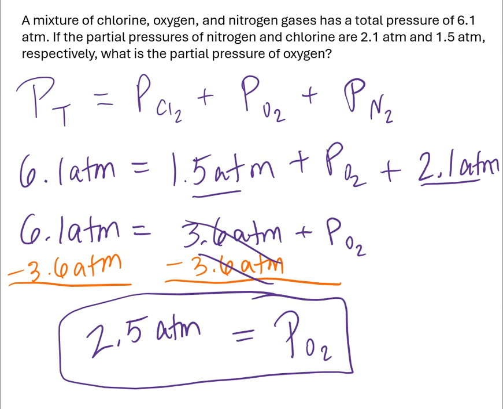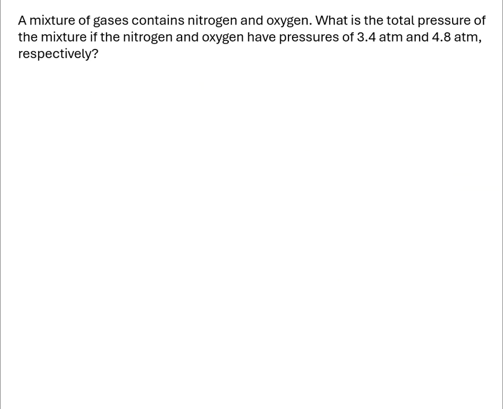So if you know information about the individual gases within a mixture, you can find out other unknown information. In this case, we knew what the total pressure was, and we knew the partial pressures of two of the three gases that were present. So therefore, we can use that information to find out the partial pressure for the remaining gas. However, we could have also done an example where we know the individual partial pressures and we need to figure out the total pressure. You're going to use the same equation. And so that equation is still going to be used, but we're now filling in different information.